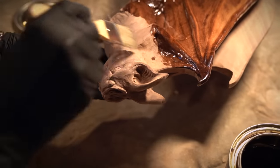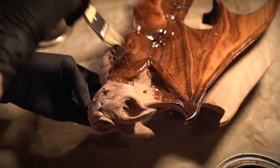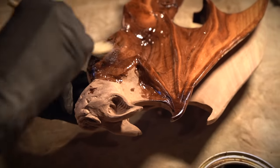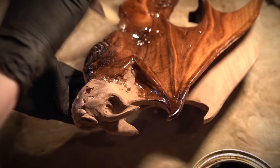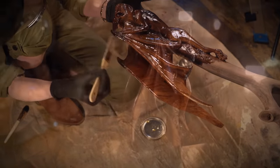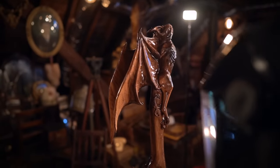Whenever you gloss something like this, it's always a little bit of a surprise to see how things are going to turn out. I got really lucky — there was this knot right at the top of my little bat's chest, and what it ultimately made it look like was that maybe he had like a little black heart. And then it just gradually gets lighter the closer you get to the tips of his wings.